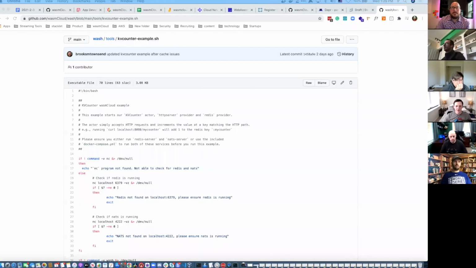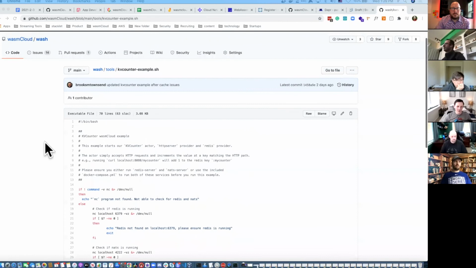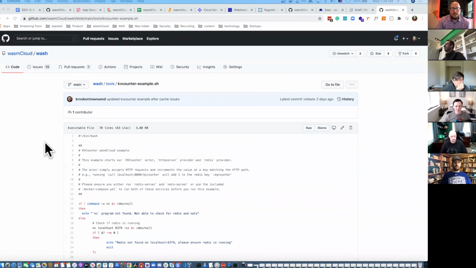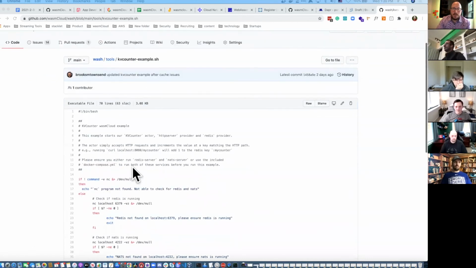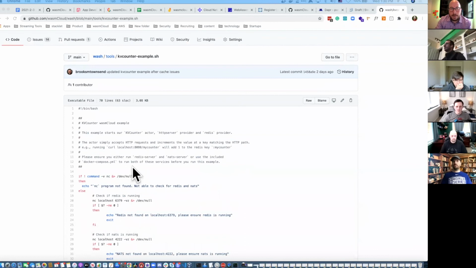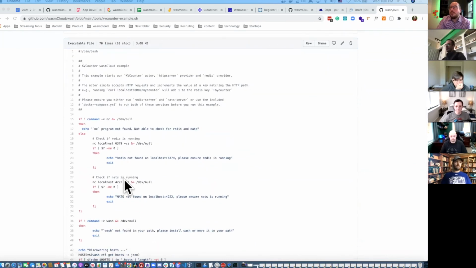But if anybody was looking to play around with a local host and they haven't done anything yet, all you need is wash and then the Docker compose that comes in the repo. So it's pretty well self-contained. Great. And all the packages are available there for anybody that wants to experiment with this. They're up on wasmCloud, linked at wasmCloud.dev as well for installing, and Brew's available too to get Wash going natively on a Mac.